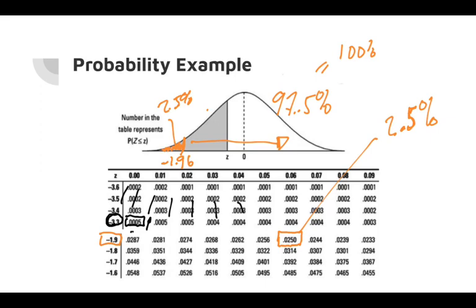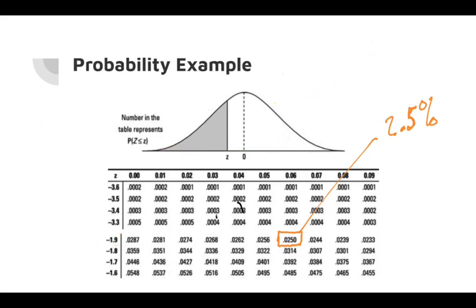So that's a little bit about how probability works into this. There's a lot going on in this week's material, and it's critical that we all have a really good understanding of what the normal distribution is and how z-scores operate within it.